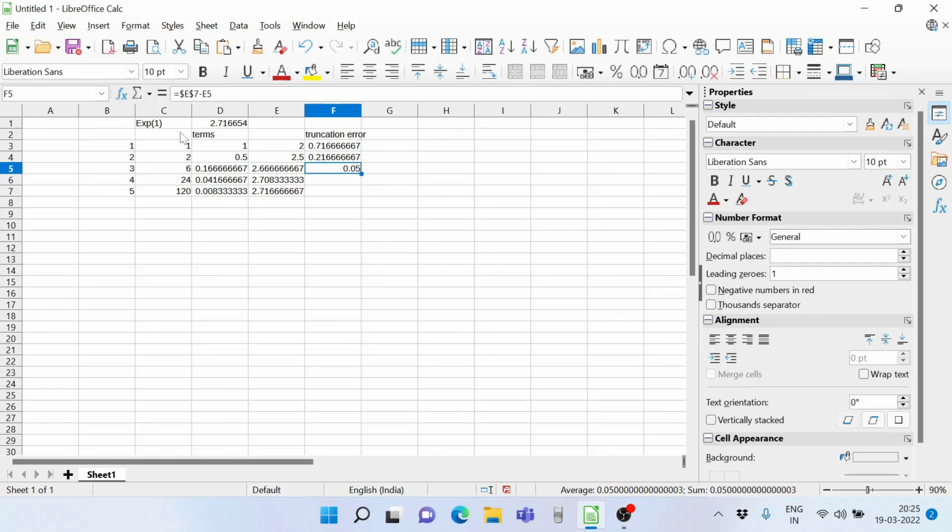Now here too, as we can see, the truncation error arises from calculating the value of exponential using only the first 3 terms and then comparing it with the expression that we have taken. That was for 5 terms and it gave a fairly accurate value which was very close to what we got in the calculator. So this is all about truncation error. This is the truncation error we get using the first 4 terms.